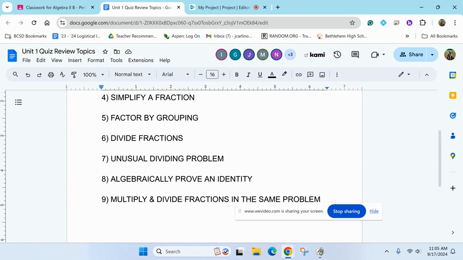All right? Because all I did was take your quiz, which is right up here. I went, topic number 1, subtract with unlike denominators. 2, undefined. Go ahead and start us off. Where do you want me to start? Number 7. Unusual dividing problem? Yeah. Okay, here's what I mean. It's probably easier to show you in your packet because I don't think I put one in the review. Everyone go to your packet and look at what we did dividing there.